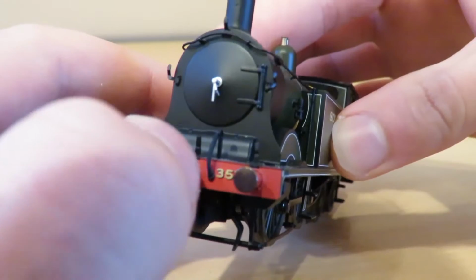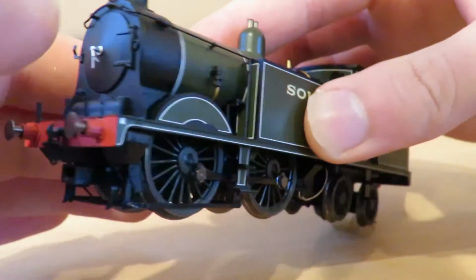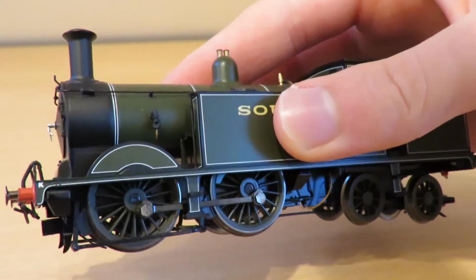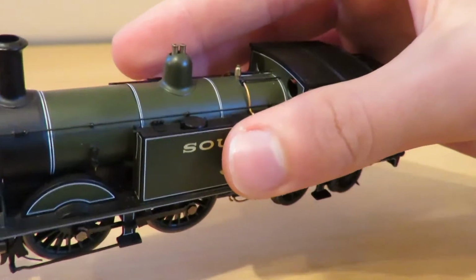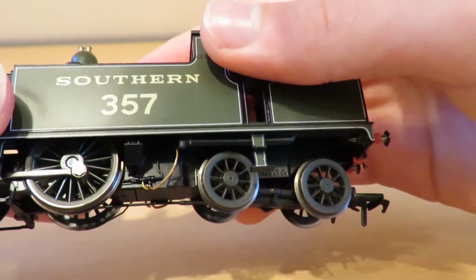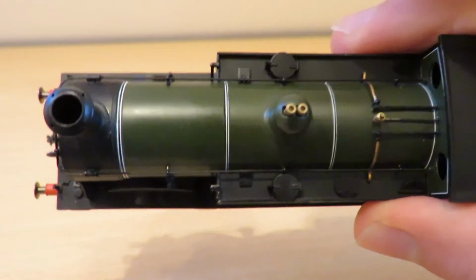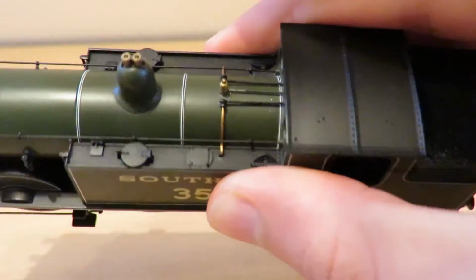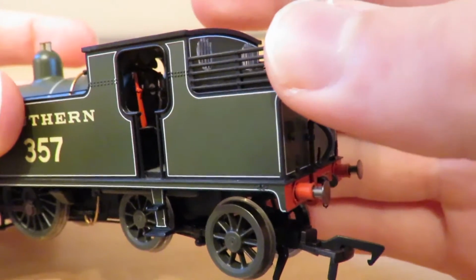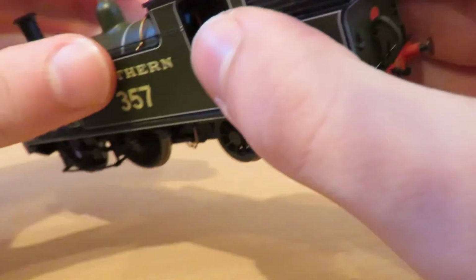Yeah, we've got the brake hoses, oh no, sorry, vacuum hoses, and then we've got all the nice little detailing on the front. We've got the brake rods down here, which is a nice touch, the fact they come all pre-fitted. We've got the nice pinstriping all around the boiler and on all these other external parts. We've got this nice little bit of copper piping here. The detail on this is pretty insane, to be honest. We've got all this detail up here. And then when we come back here, you can see there's a lot of cab detail inside as well, even though it's quite tricky to actually see in there, but it is still detailed. So that's quite a nice touch.